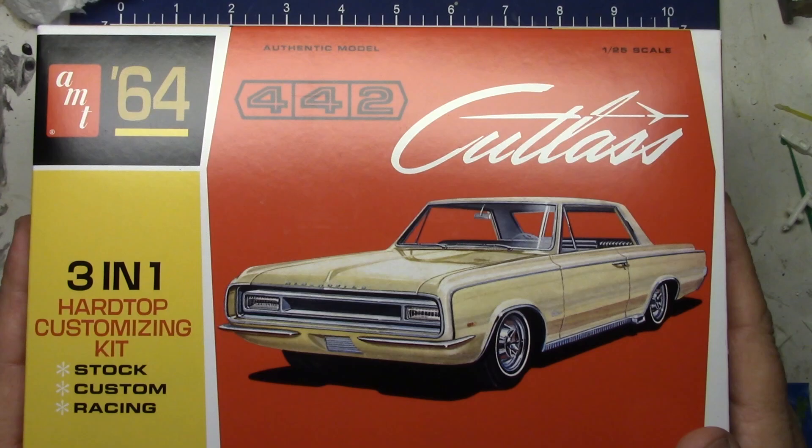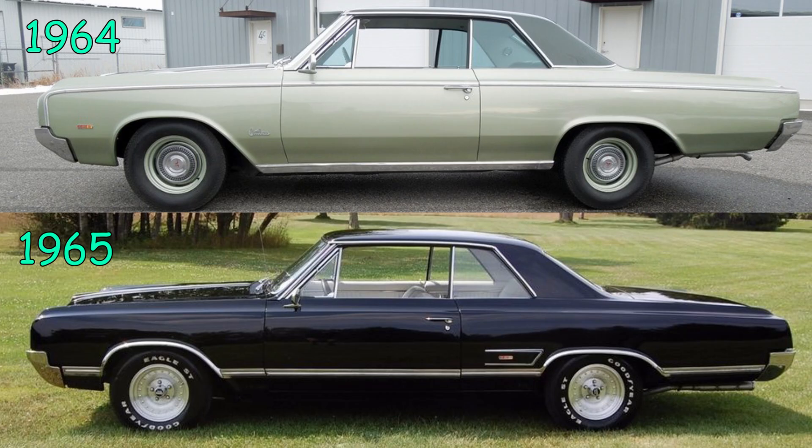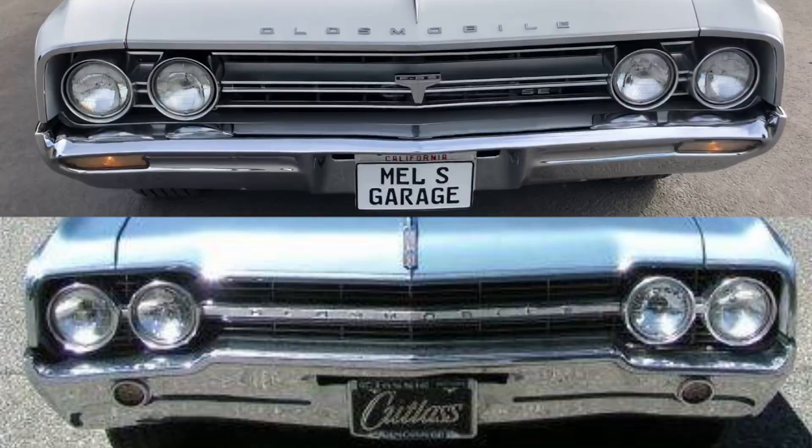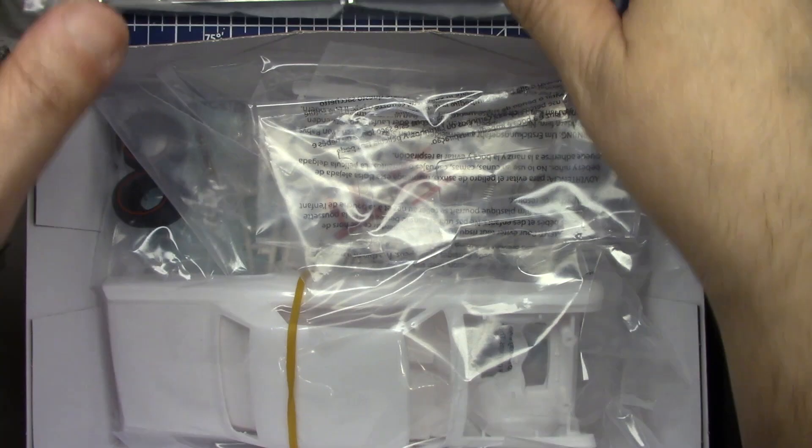There it is — let's see if this thing lights me up the way I hoped. Since I can't have a '65, this is the closest thing. The body is fairly similar between the '64 and '65 — I just like the front and grillwork of the '65 better. I'm sure you'll call me crazy. There are a lot of custom parts but I'm not really doing a full review here — I just wanted to open this up.